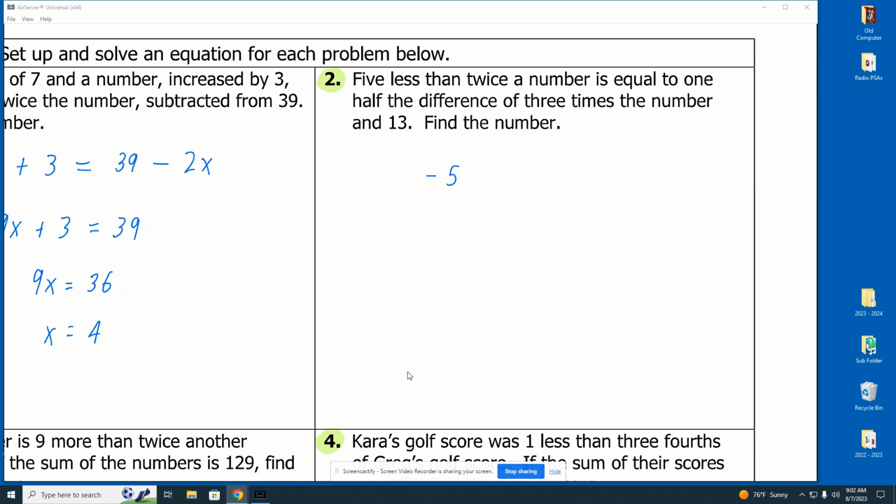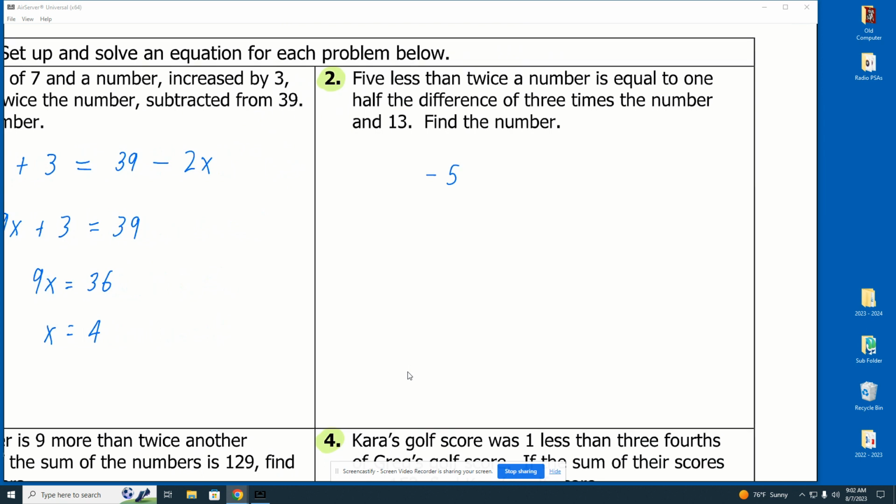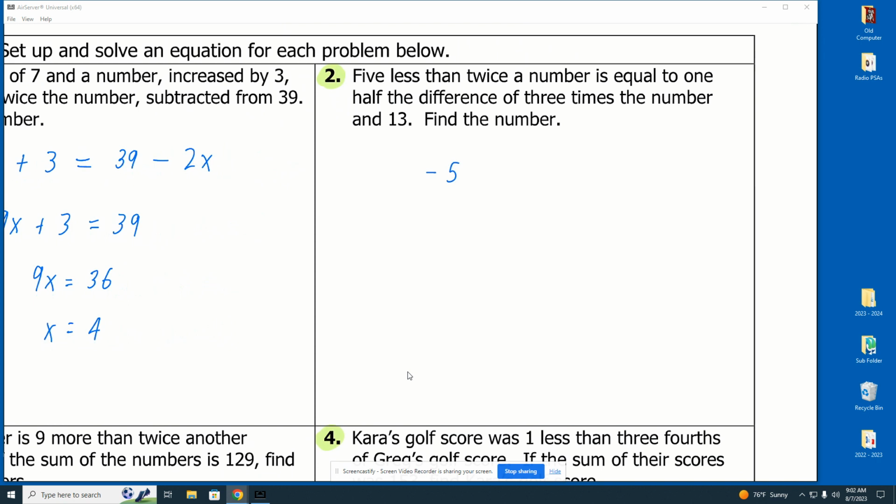Okay? So kind of put that one in your memory banks because that's one of the ones we get mixed up quite a bit. Remember, with subtraction order is important. With the less than, whatever's in front, 5 less than, it means you're subtracting it. So keep that one in your mind as we move forward because you're going to see that quite a bit. But what is 5 less than twice the number, which we would define as 2x. So that side's going to look like 2x minus 5. But then it immediately says is equal to. So that's where I put my equal sign.